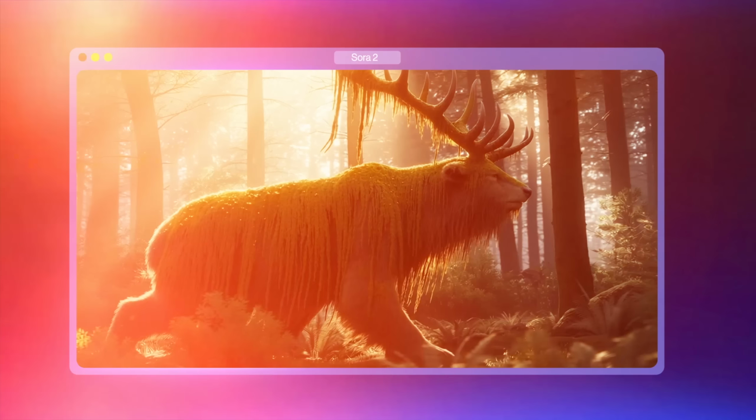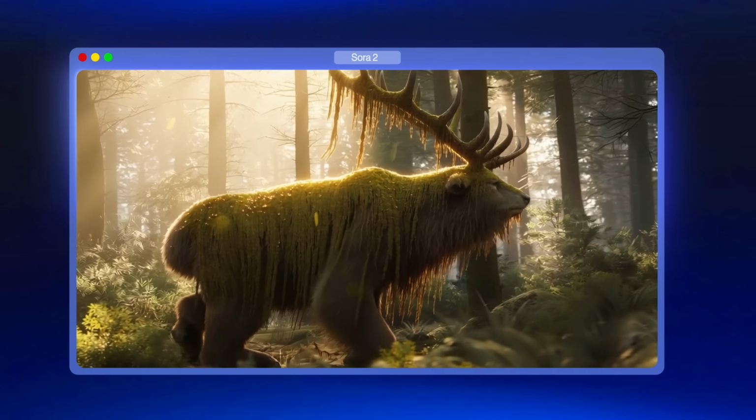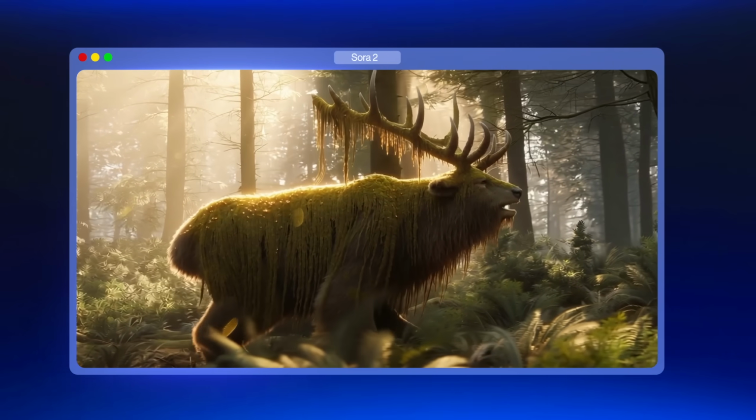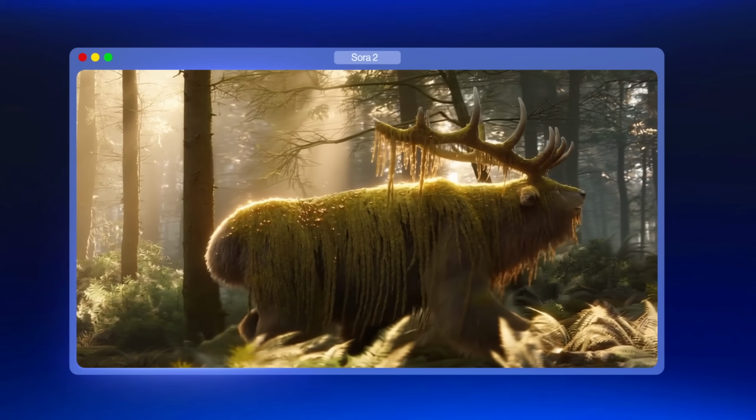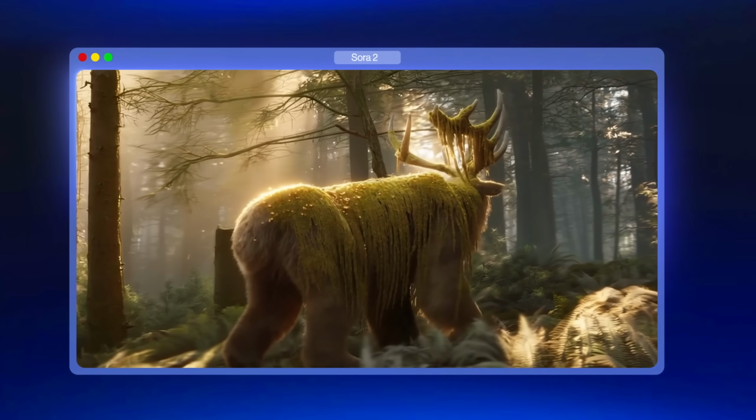This one looks really cool. I love how Sora 2 makes everything look very real. It doesn't add those shiny or unnatural elements to the textures. Everything looks like it was actually filmed on a real camera, which is exactly what you want if you're going for that polished cinematic look.